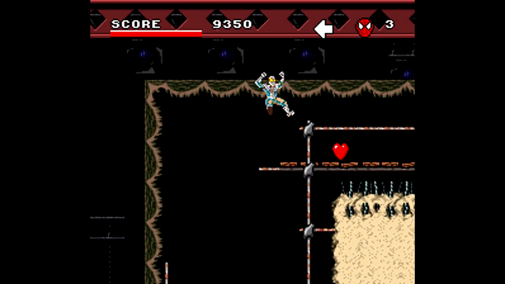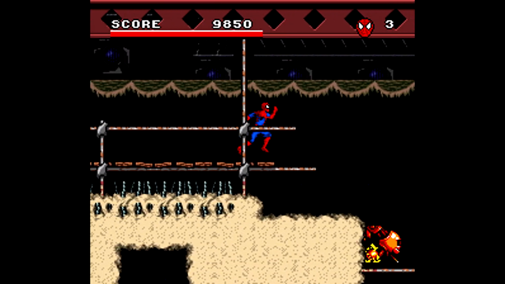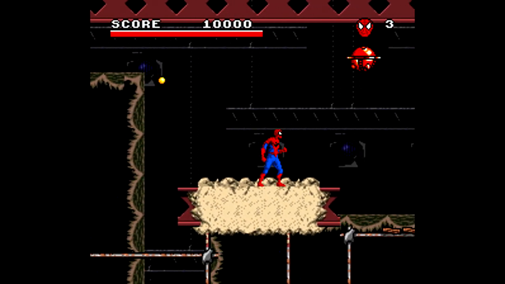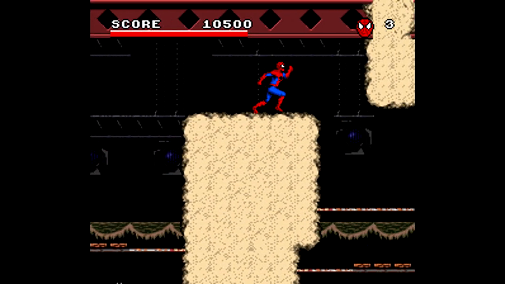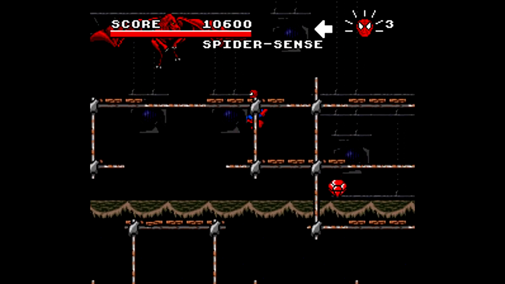Now here what we're going to do is time it correctly with a nice jump, hitting the laser at the right point, and we can actually spring our way up here, skipping another one of the encounters with Shocker. Now, just a little bit past this is actually the boss for the stage, and Astura, the giant red demon, will appear, and we'll have to battle him.